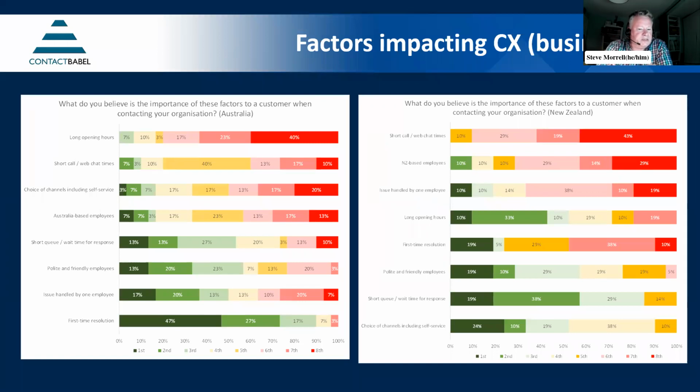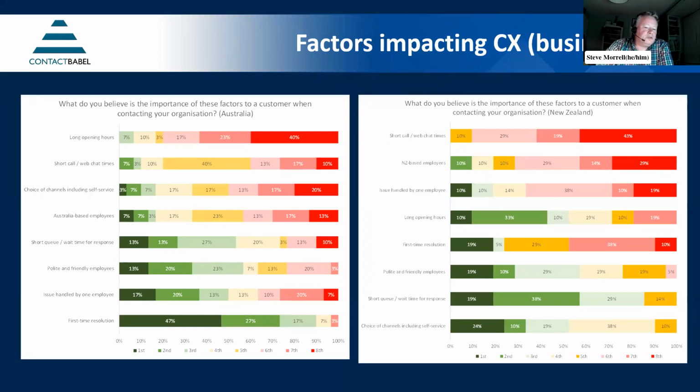So as I say, the Australian business places very high value on first contact resolution, which is something that we've seen there, so that's super. And they also thought having polite and friendly employees, short wait time for a response, and having the issue handled by a single employee were the most important. So far, so uncontroversial, or is it?